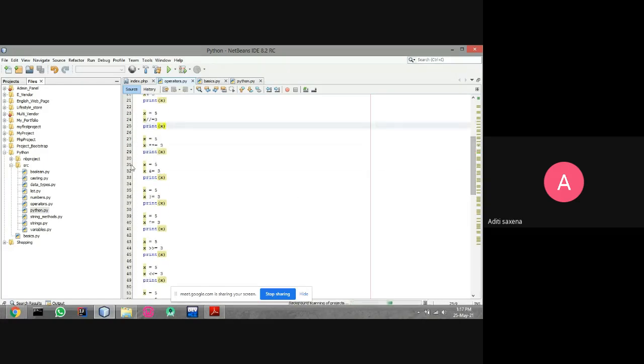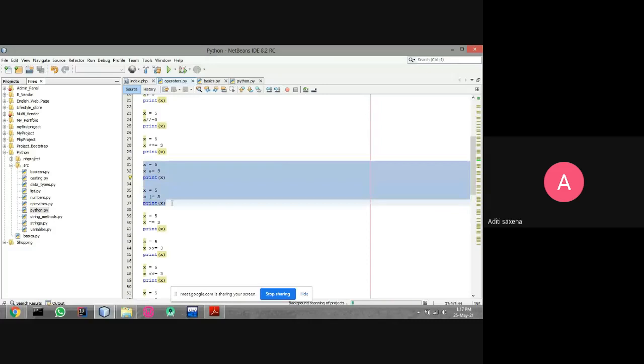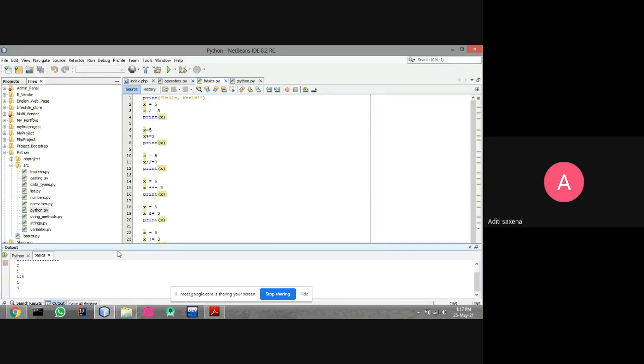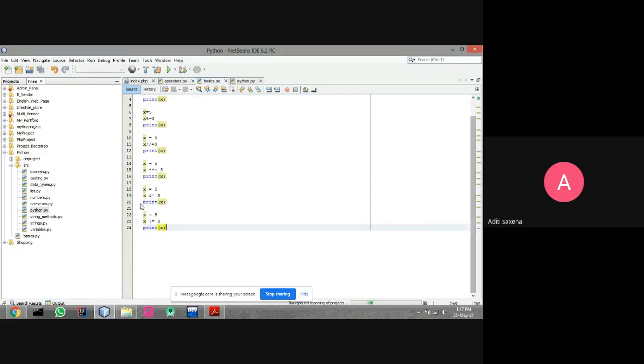Now this is the AND operator, this is the OR operator. So what the AND operator and the OR operator do, let me copy these two. 5 and 3. Does anyone know about bitwise operators? It's the working of bitwise operators. These are bitwise AND operators and these are bitwise OR operators.